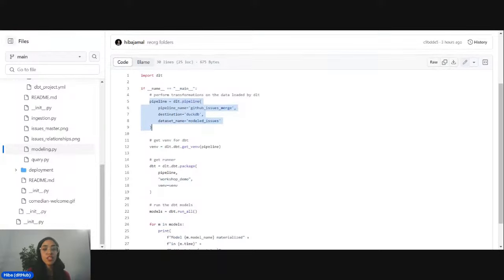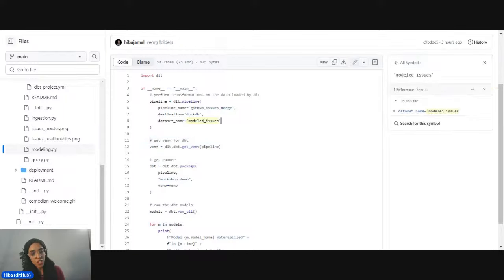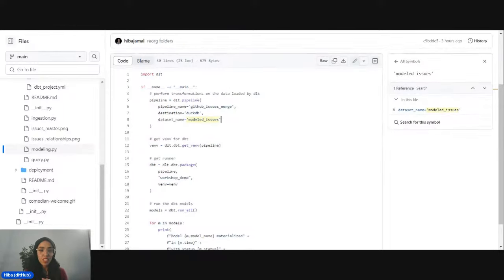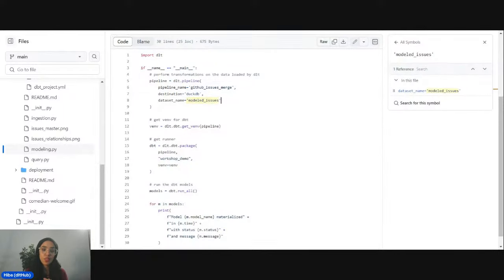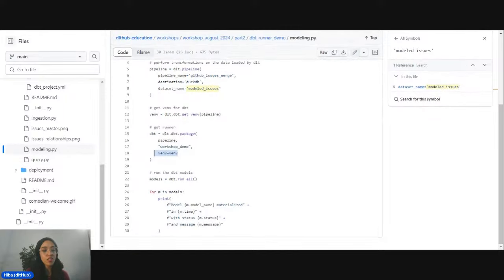For it, we first of all attach a virtual environment. For this particular data set that we created, it's the same pipeline. And then we get the dbt runner. We define that with the pipeline that we created, with the path to your model. This is optional: you can attach the virtual environment to this or not.